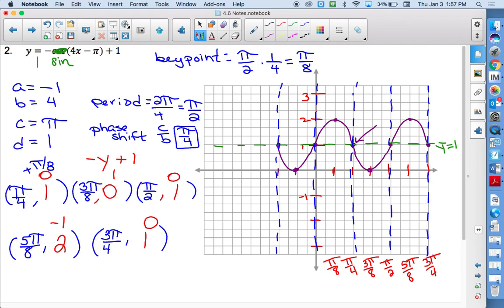And then the last part, this is a reciprocal graph. So whatever the sine does, the cosecant does exactly the opposite. So if you go to any of your max or min values, so here's a min value, the cosecant is going to do the exact opposite, meaning it's going to open in the opposite way. So the cosecant goes down, or when it's a part up here at the top, it's going to go up. So it opens the opposite direction. So you have all these little parabolas, but they're bounded parabolas by those asymptotes.